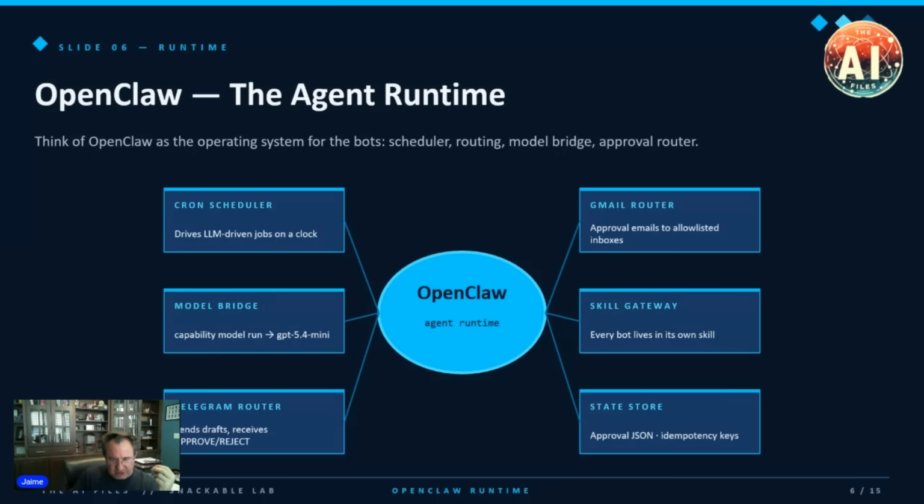There's the model bridge. Inside of OpenClaw, there's this concept of models, and right now in this OpenClaw environment, it's called a gateway. The gateway is connected by default into my GitHub Copilot environment. So I have OpenClaw signed in, or at least it understands my GitHub Copilot, and that exposes the models that are inside of GitHub Copilot. So for me, I have all the GPT models. Sorry, let me rephrase that. I have Claude models. Opus is one of them.